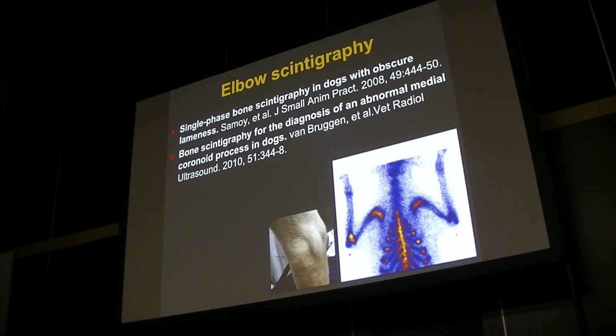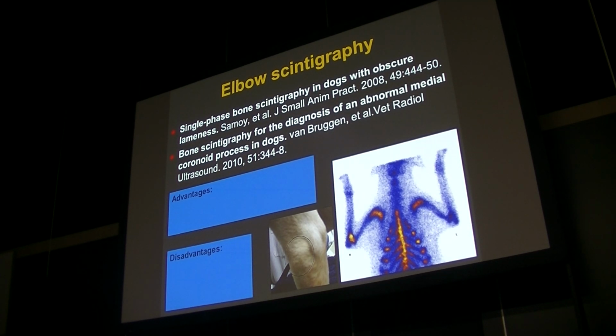Then something about scintigraphy. It's not routinely used. It's a technique you use if dogs are presented with lameness, and with our clinical examination we cannot point out where the lameness is coming from. And also if the radiographs are doubtful, when we are not sure, then we use scintigraphy. It has advantages as it's very, very sensitive.